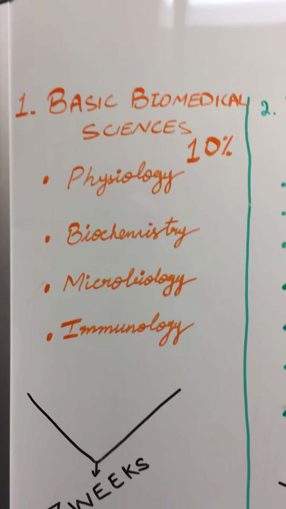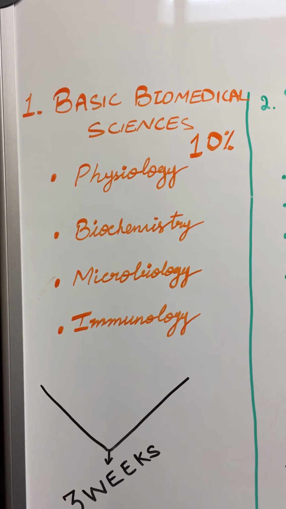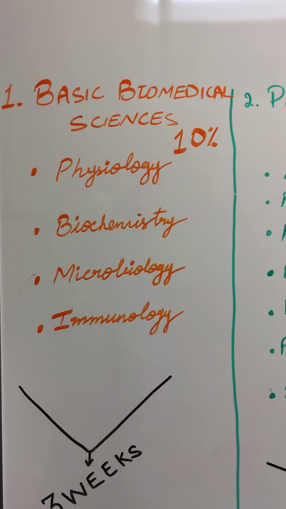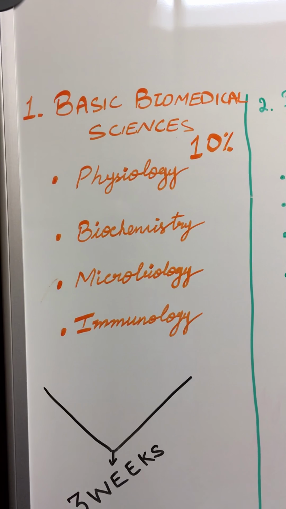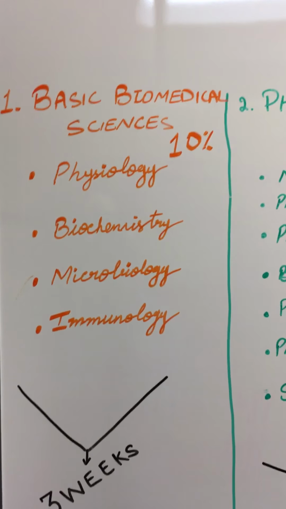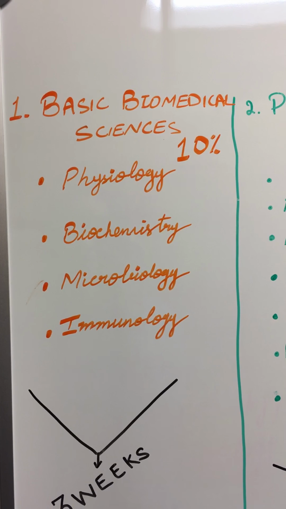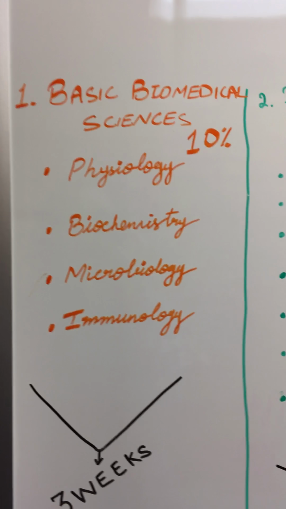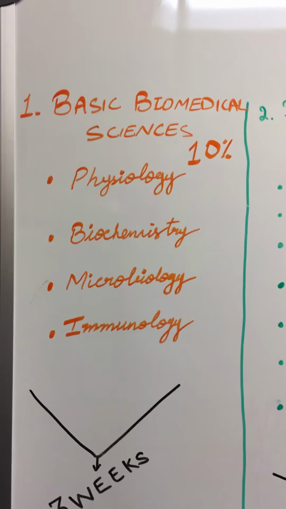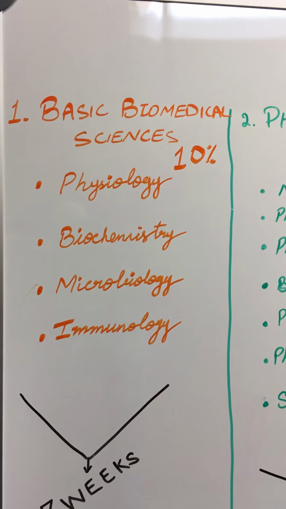This area carries 10% of the test, and contains huge, detailed topics: physiology, biochemistry, microbiology, and immunology. Again, these are huge topics. You can spend 4 months, 5 months on these topics and they would not end. So please do not put a lot of time in this area. You need to know details, but again, this is the tricky part. You need to know how much detail you can carry for this exam.